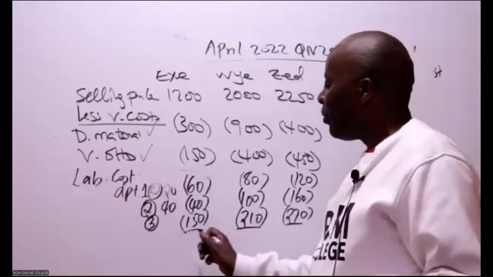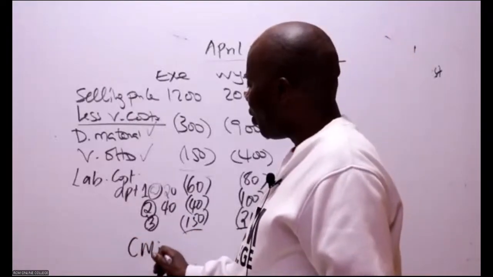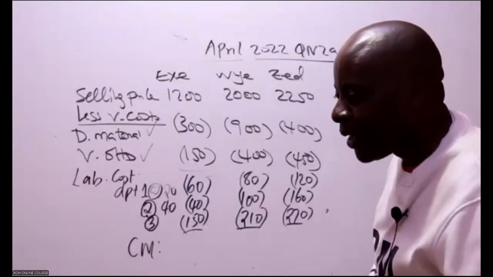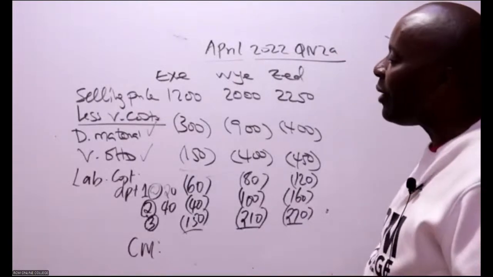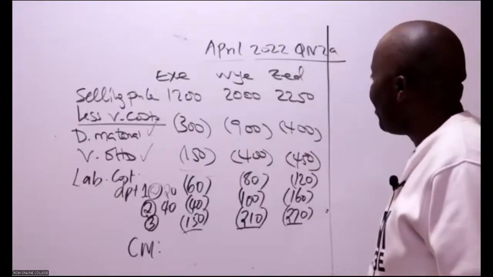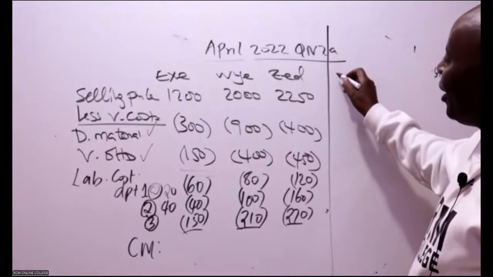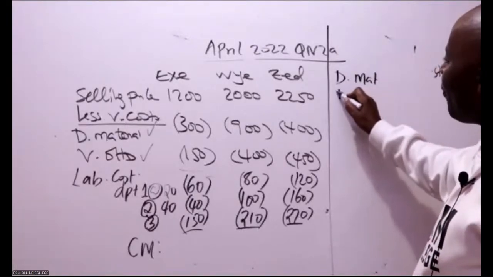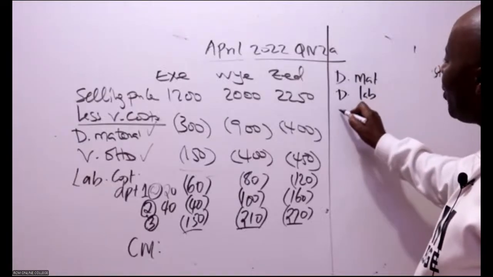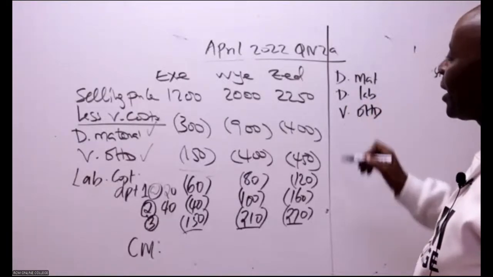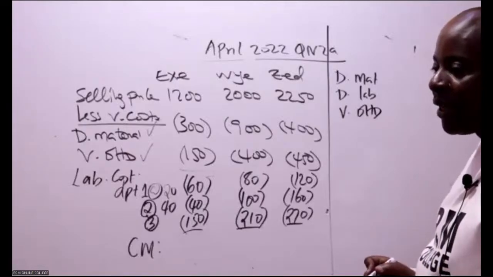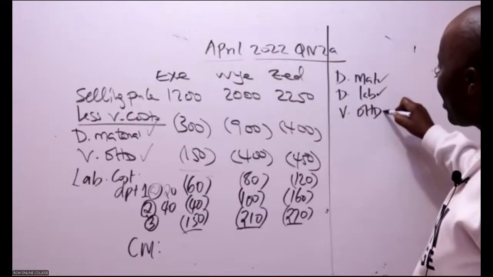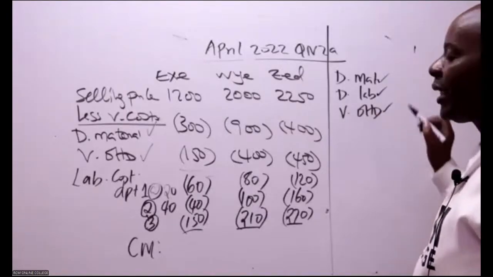So now you are able to give me what we call contribution margin for each product. Labor cost is part of variable cost. Thanks for asking. Remember, variable costs are normally 3. In most cases, in variable cost, we have direct material cost, direct labor cost, and variable overheads. They're normally three. So don't bring fixed overheads.